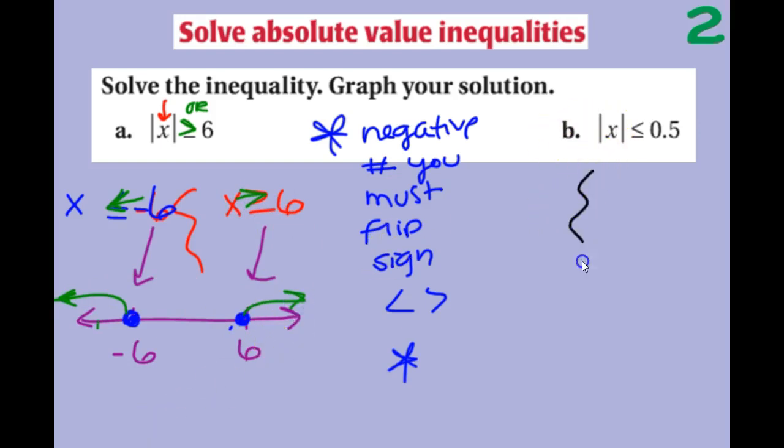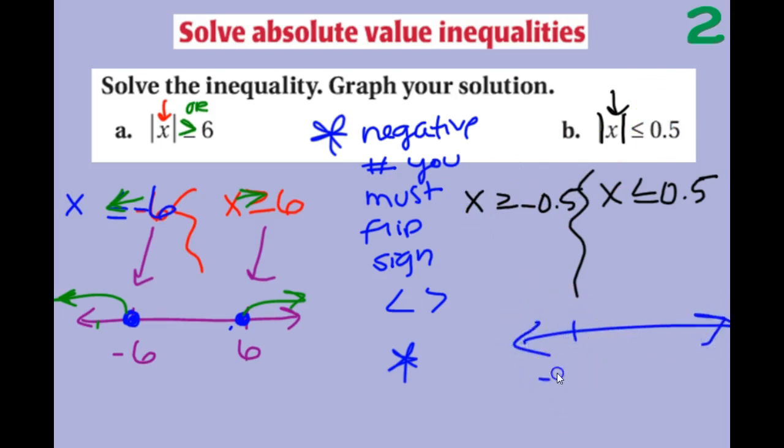So let's look at the other one here. We already have the absolute value by itself, so we can write two equations. One, just like it is, x is less than or equal to 0.5. Or we could also put in here a -0.5. If we're going to set it equal to a negative, we have to flip our symbol, and there's x. Graphing these both on a number line, I put the negative on this side because it matches up right away. These are both closed circles. Greater than here is to the right, less than here is to the left. And if you wanted to double check, this is a less than, and we have an "and" symbol pointing together.